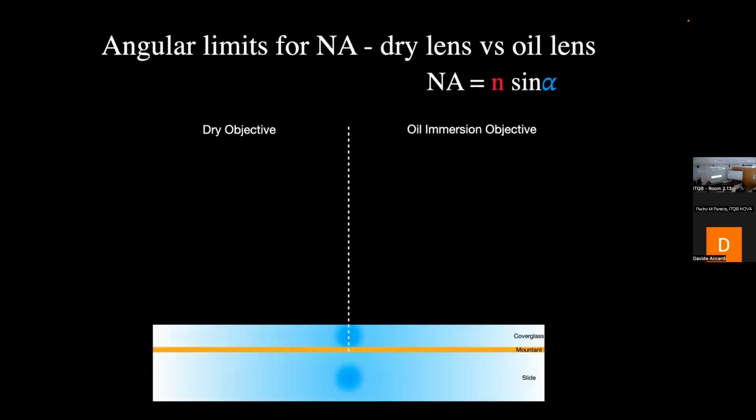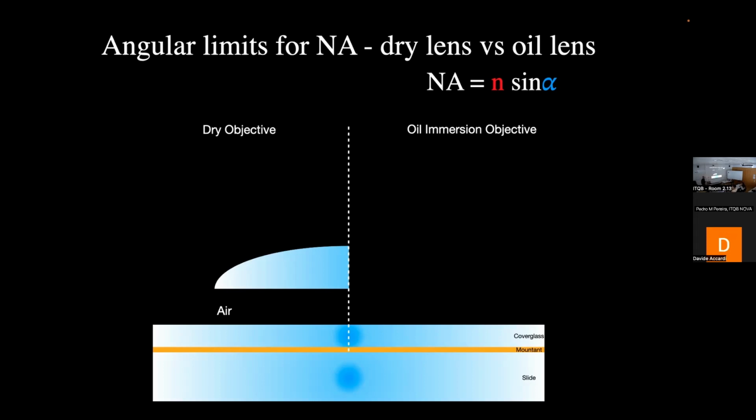Clear? Now, let's make a comparison. I know that many of you already have some experience with microscopes, and you might know that there are dry objectives and oil immersion objectives. Dry objectives are objectives that look through air, and we are representing here half of a dry objective that is looking through air, and this is our glass slide. This is our mounting media where our specimen is, and this is the cover glass or coverslip on top, the thin glass.